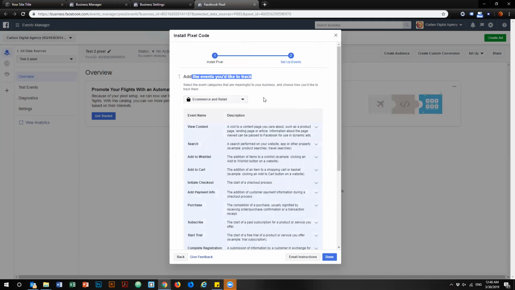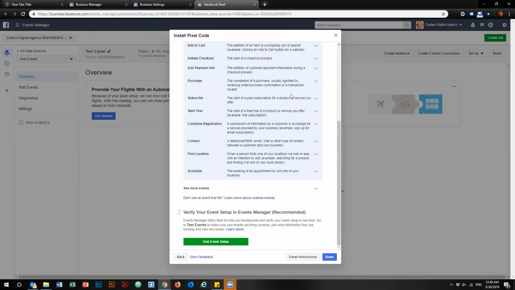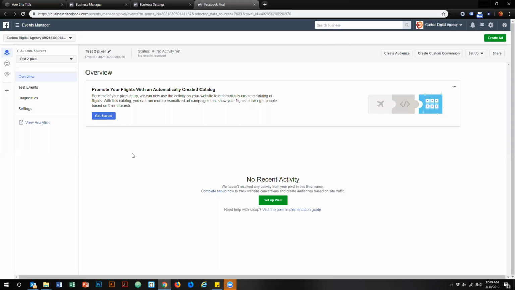It's very, very simple. And this here is adding events. What do you want to track with the pixel? Here's where you click on this drop down bar, and these options will change this list of options here. That's something that you can do now. You can do it later, and you can also email it to your developer. So it's pretty cool. And that's all that we have for adding your Facebook pixel to Squarespace.